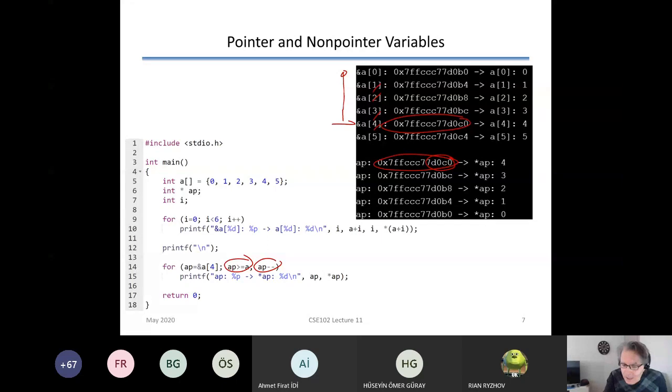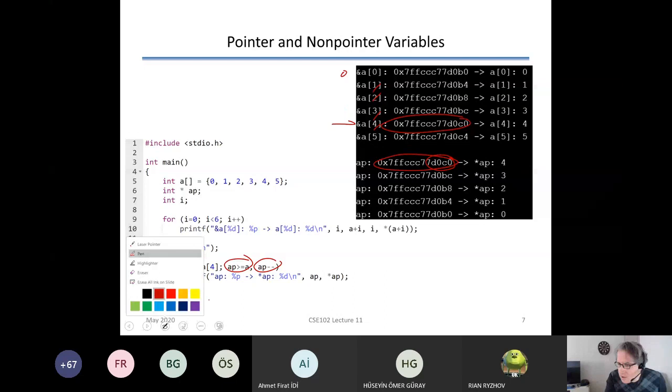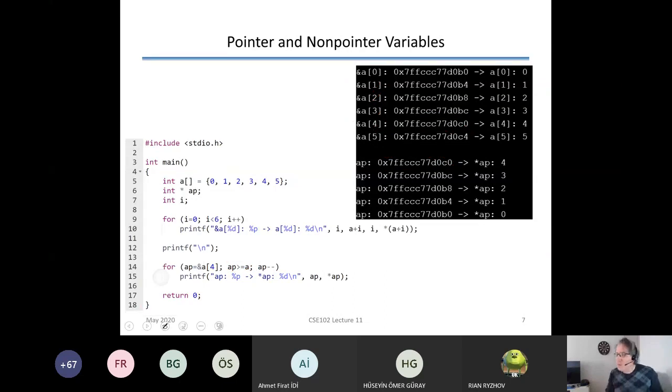You can see here that this is exactly what I described: it starts from the fourth entry, the third, second, first, and 0th entry, and it prints the indirect value of that AP each time.